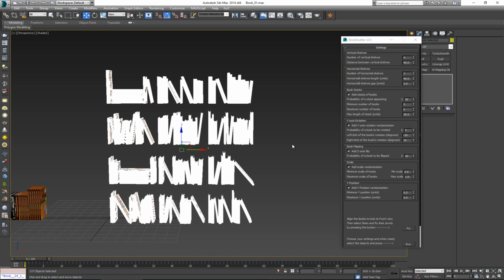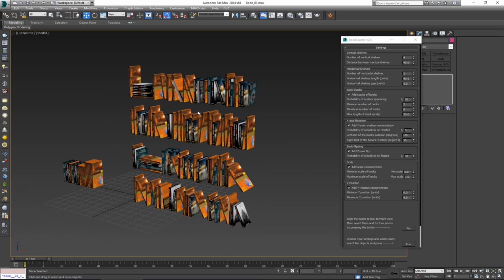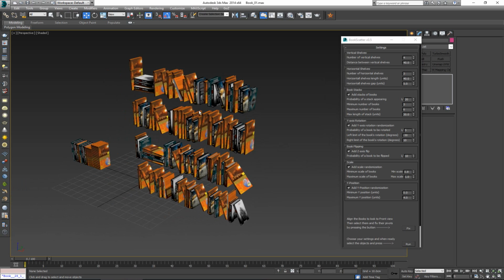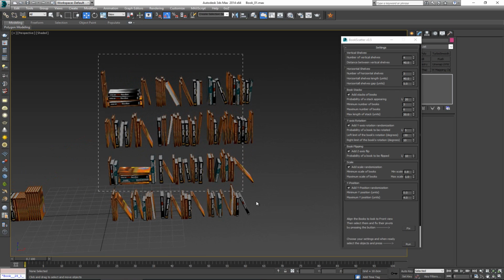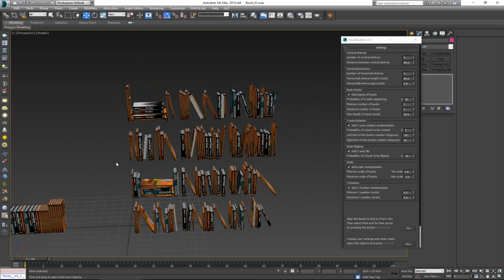So if I had a shelf that was with that size, I can just take all of these books and put them up on the shelf, and my job here would be done. And with this, we close the chapter on making books.